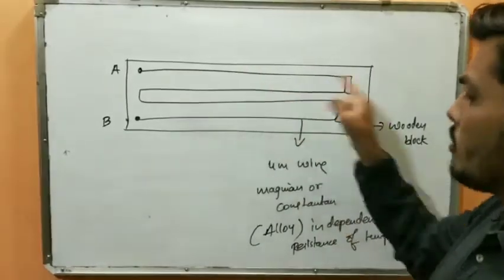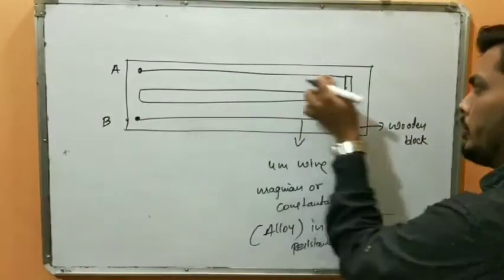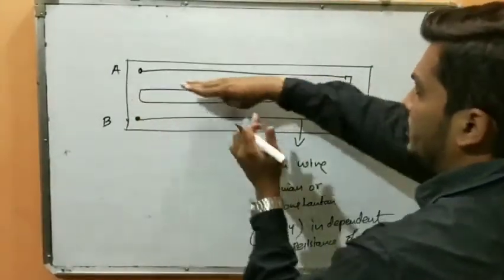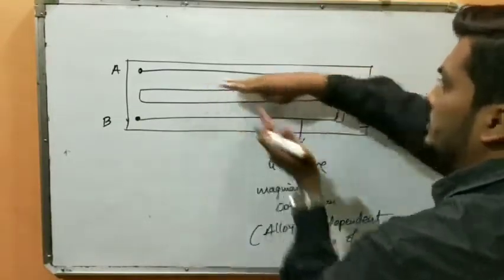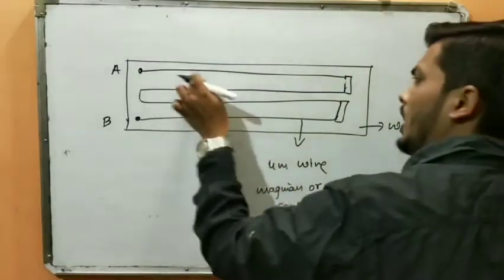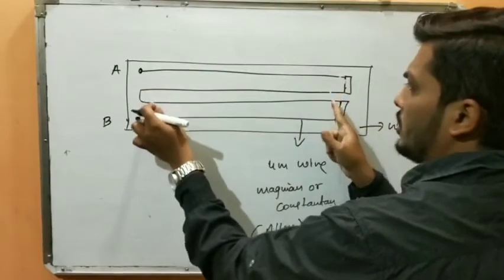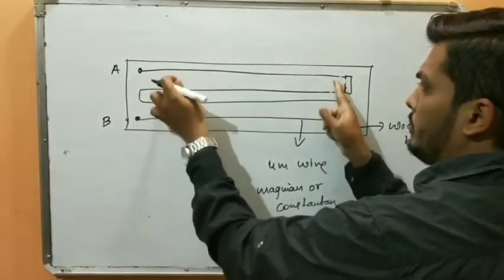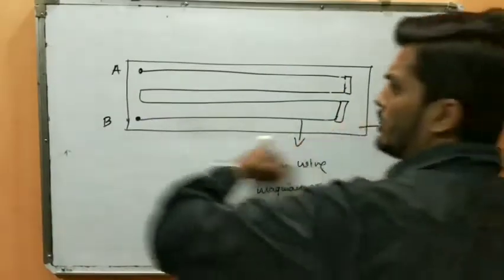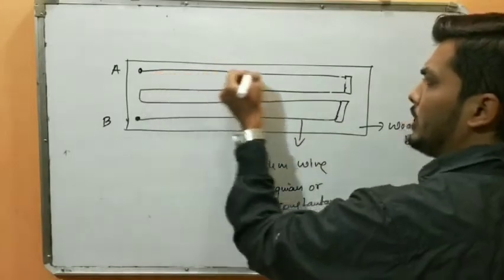Okay, now a 4-meter wire becomes quite a big thing. So what we do here is we give it this kind of shape such that this will be 1 meter. Now this, if you neglect the down part, is my meter bridge itself. The only extra thing here is I am taking a 4-meter wire. So this is 1 meter, this is one more meter, 3 meter and 4 meter. 1 meter, 2 meter, 3 meter and 4 meter. Okay, and then we'll connect with the desired equipment, whatever we want. We'll connect with the galvanometer and we'll find the balancing length.